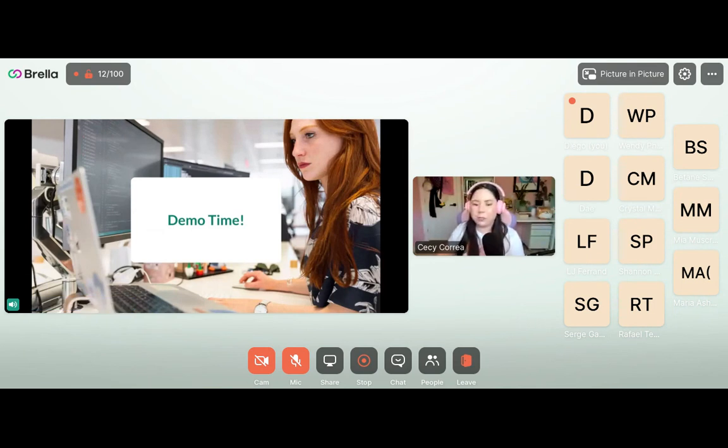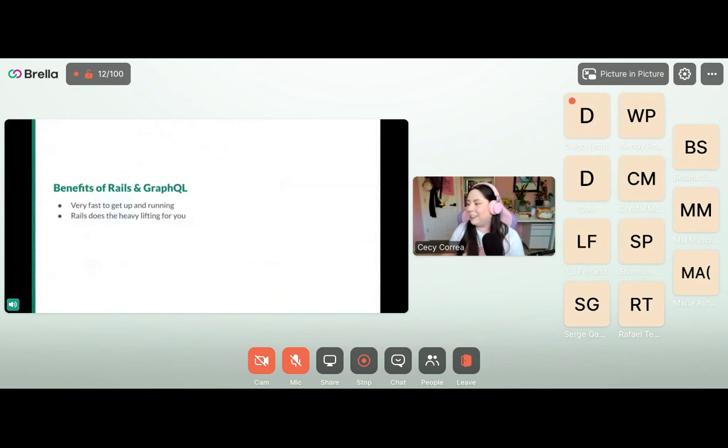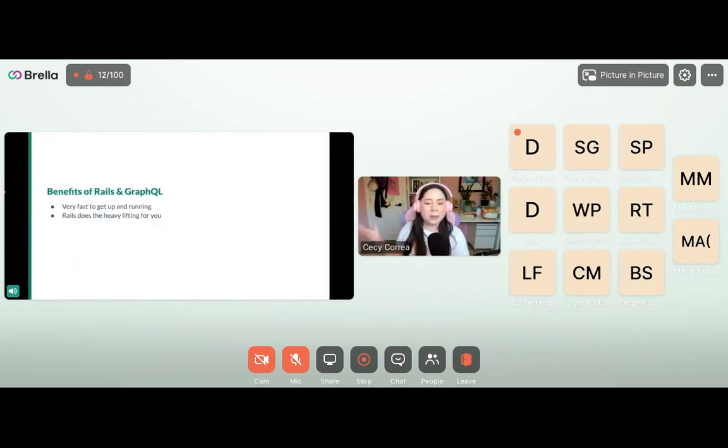And so just to recap what we have covered today, we have learned how to work with Rails and GraphQL together. Some of the benefits that I see here is that it's very fast to go from 0 to working API. And this is because Rails handles a lot of that heavy lifting for you. And so all of these generators will write all of this boilerplate, so you don't have to worry about writing boring boilerplate stuff, and you can focus more on writing your features and writing all that fun stuff.